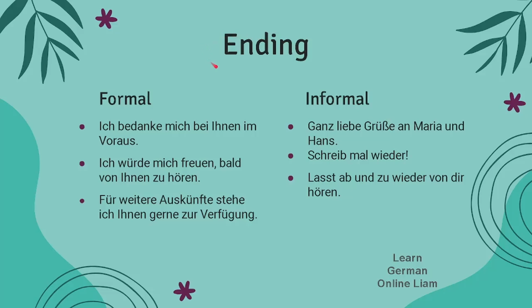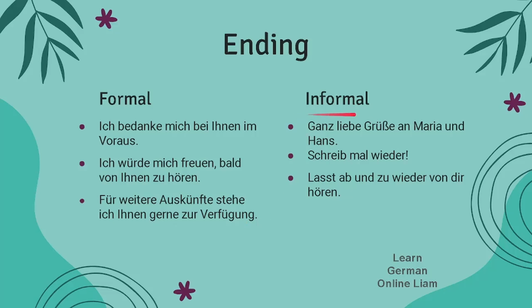So how to end the letter? In ending, formally you could say "Ich bedanke mich bei Ihnen im Voraus." You can see the formal conjugation here, "Ihnen" with capital I. So you're saying, I thank you in advance. "Ich würde mich freuen, bald von Ihnen zu hören." I would be happy to get a reply from you. "Für weitere Auskünfte stehe ich Ihnen gerne zur Verfügung." I am readily available if you need additional information.